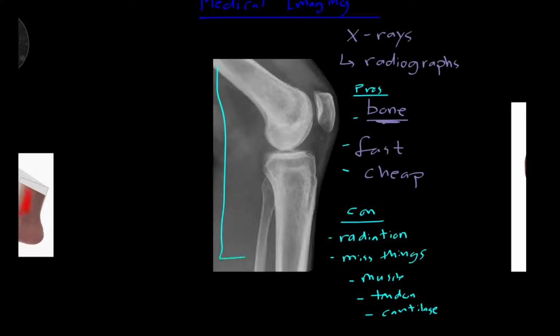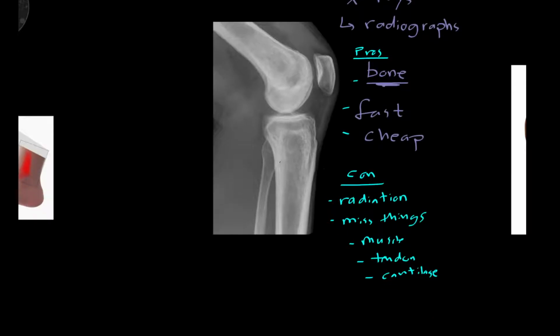Right? This is an X-ray of the knee joint. It's great for visualizing the shape of the femur, the patella, the tibia, but we can't see any of the muscles, any of the tendons, any of the ligaments, any of the cartilage that's in here. And as we'll see in some images in the next videos, there's a bunch of stuff in this area and over here and over here. That's really important, and that stuff just does not get picked up on an X-ray.